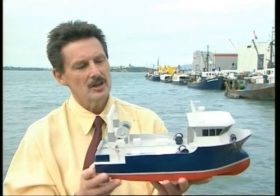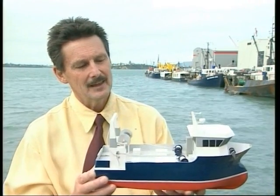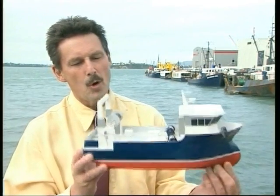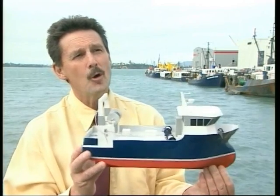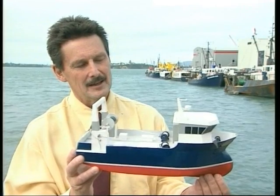But I think there's also preparation in attitude. That is, you've got to realise when you're coming in, you're likely to be deeper in the water, you're moving more sluggishly, you may be tired and making maybe irrational decisions, and the more prepared your boat is, the more forgiving it'll be if you make decisional mistakes at that point.